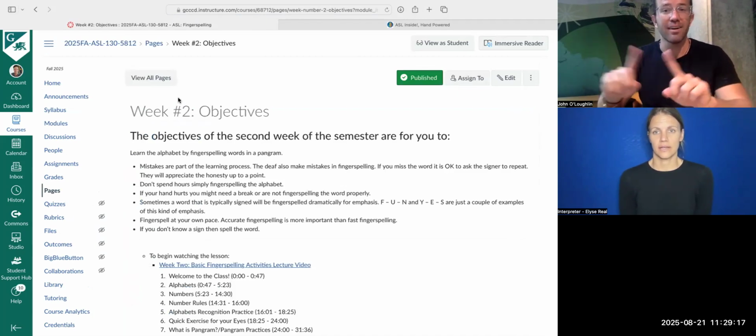I know some of you are like, alphabet again, but there are some differences. For example, X. Some students will sign X like this. But you got to use specific palm orientation for X, so it's not facing out, it should be facing the other way, and I will be catching those things and give you feedback on them. So make sure to pay attention.